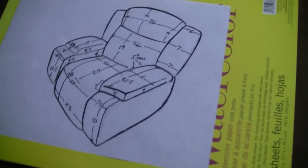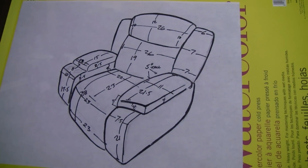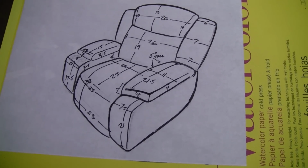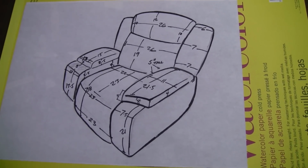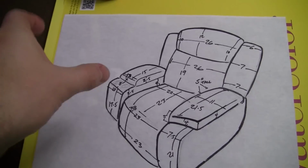So I drew up this plan of the couch. This is just one side, and then I did most of the measurements. There's a couple of measurements missing, and the cover is going to be like this way. It's also going to be replicated over this side.